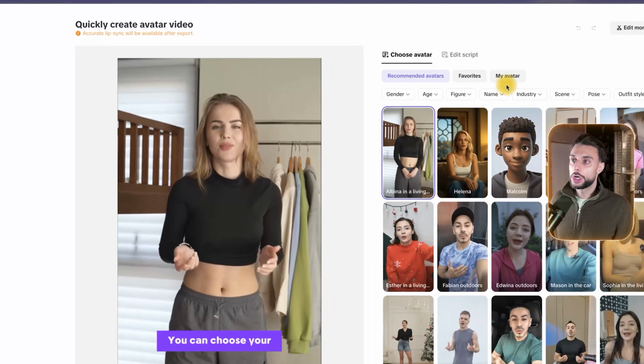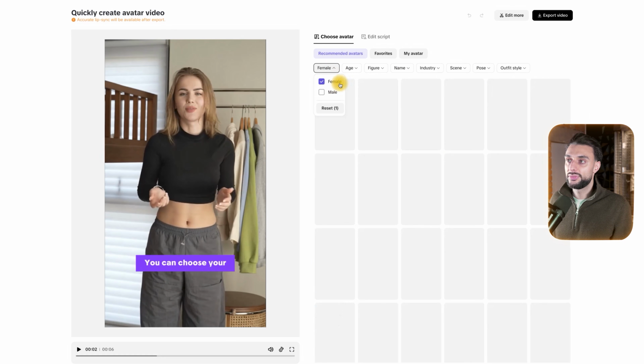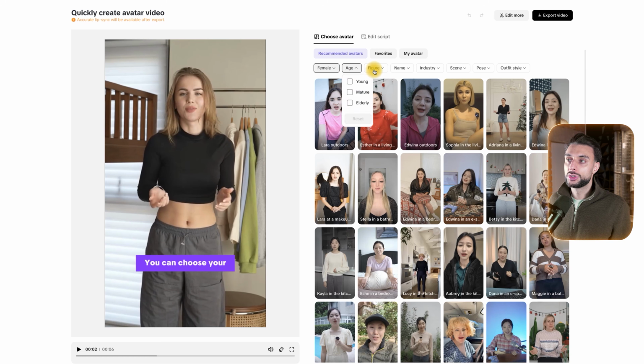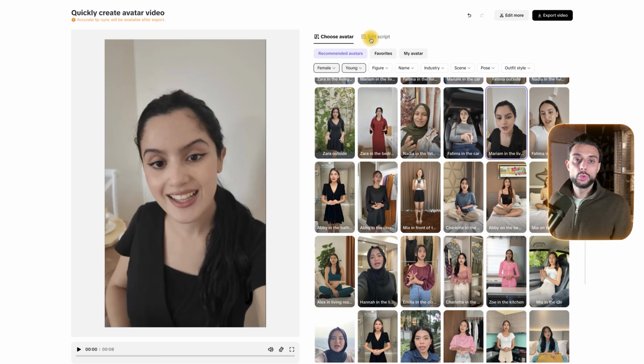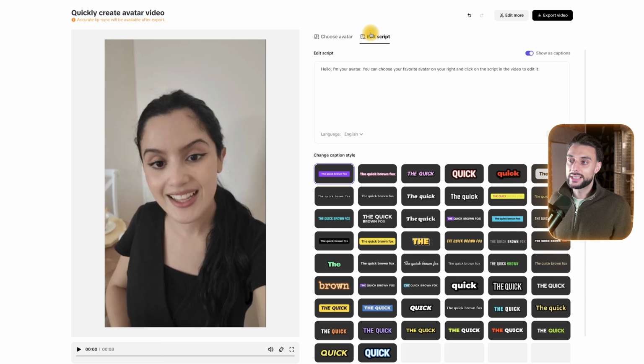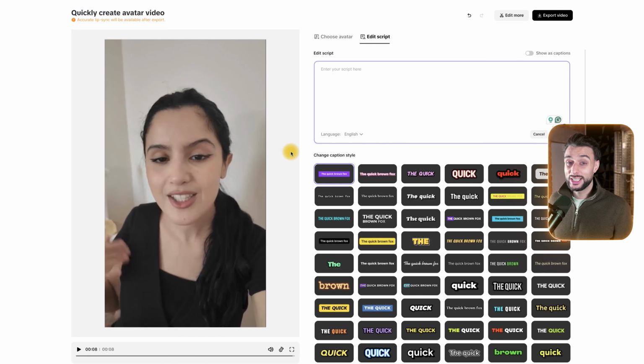Now, once you've come to Avatars, you're going to see loads of different options coming up. You can use filters again like gender, female, and you can also filter by loads of other things like age as well. You can go through all of these AI avatars once you've filtered, and let's say, for example, I like this one, I can click on it, and then go to the top right where it says Edit Script, and this is where you're going to add your script. Now, if you're going to be using this method, it's the same as when I showed you how to use Arca Ads. You're going to be using 3 avatars because remember, your script will be broken down into 3 different people saying it. So you'll need to use 3 different avatars if you're going to be using CapCut Commerce Pro.